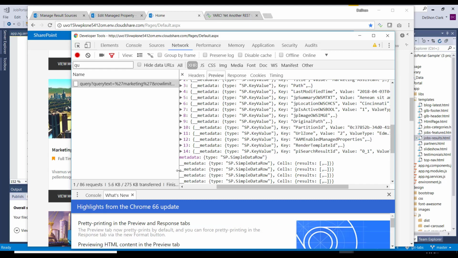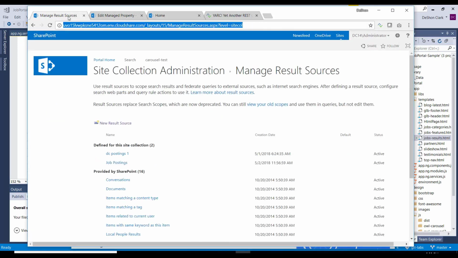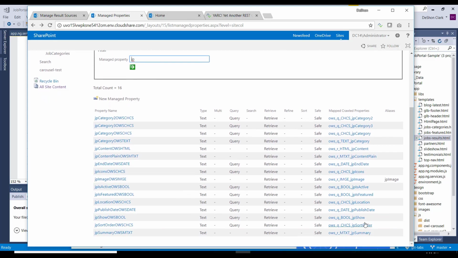And then you use it. Right now, we really touch very lightly on managed properties and crawl properties. But one of the things you would notice is that I still have my filtering here for JP. So this is showing me all my JP crawl properties. But some of these managed properties, you would notice, can you search within them? Can you retrieve them? Can you refine them? Can you sort them? These are the ones that are given to us by default from the crawl. But we do have an opportunity to map these to a custom one.